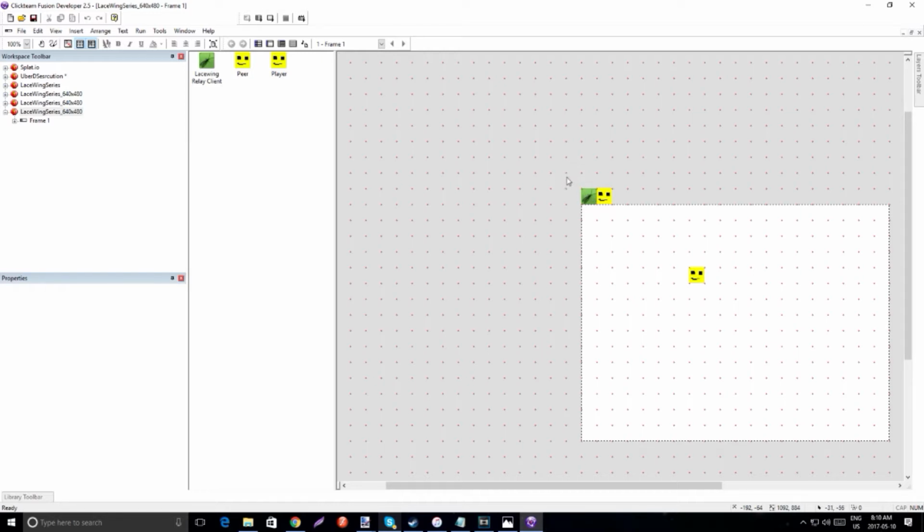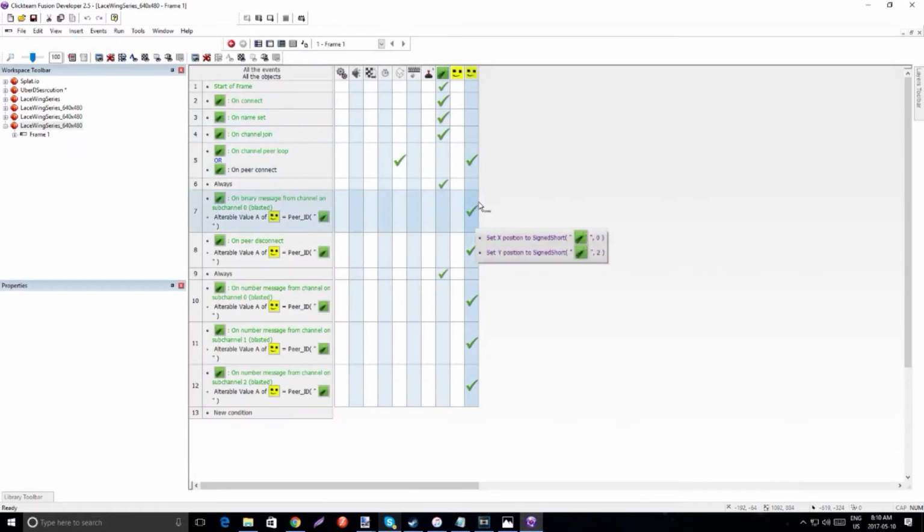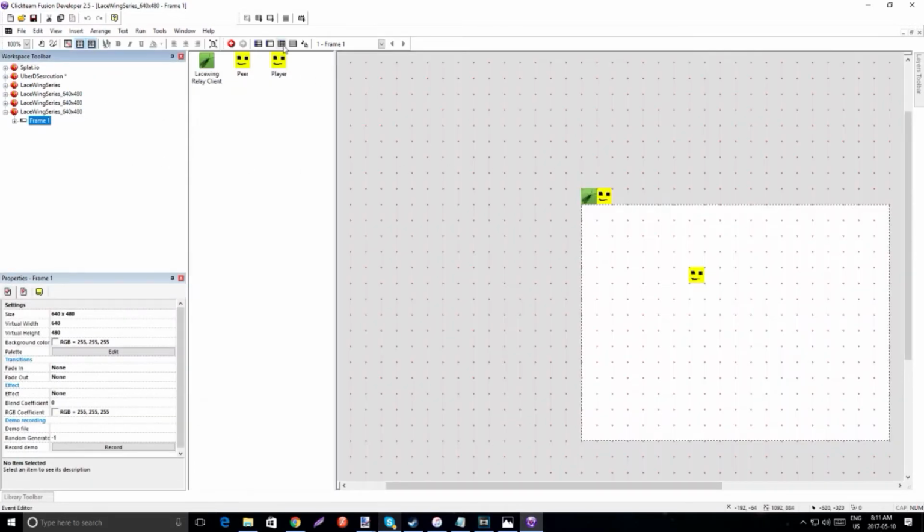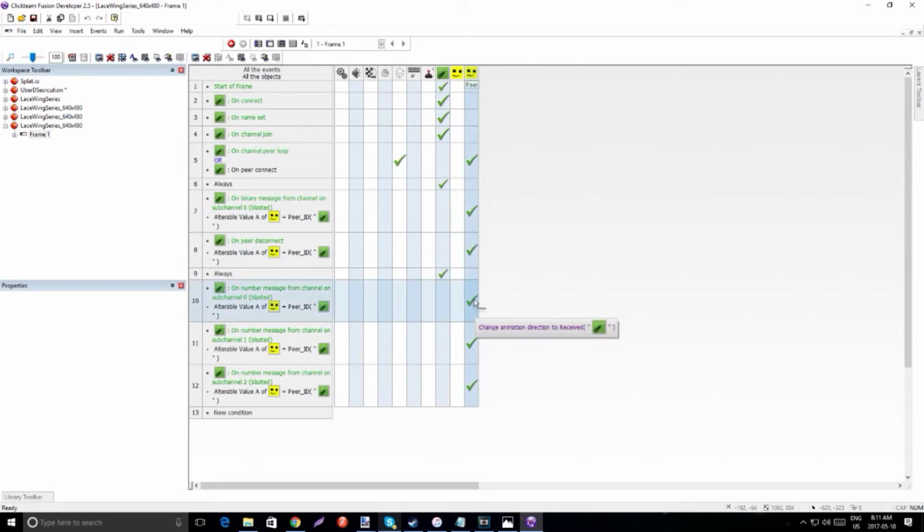So, I had a question in the comments about 9 hours ago about how to do player animations, and I actually sent them the finished MFA file of this. So, what we're going to be doing is actually recreating this. It is very, very simple to do, and I'll show you guys how to do it.